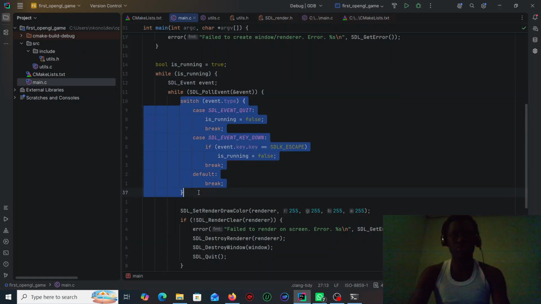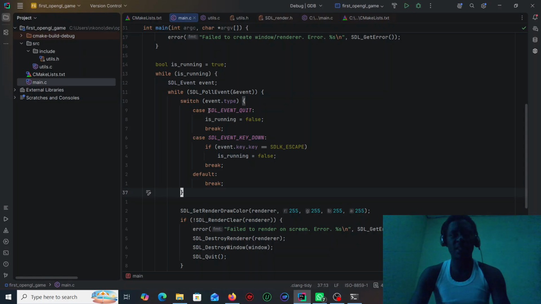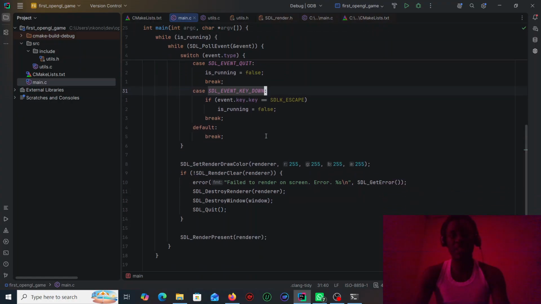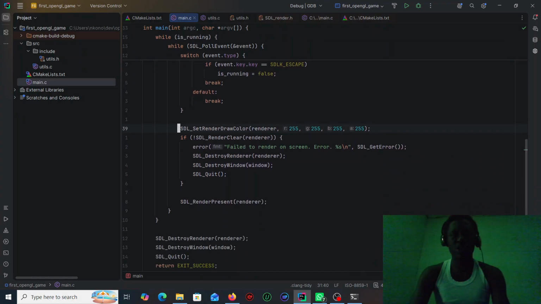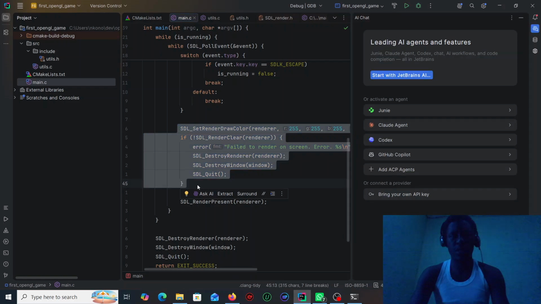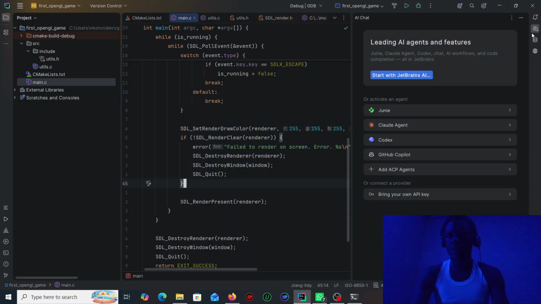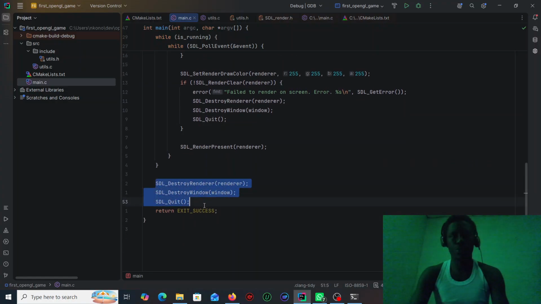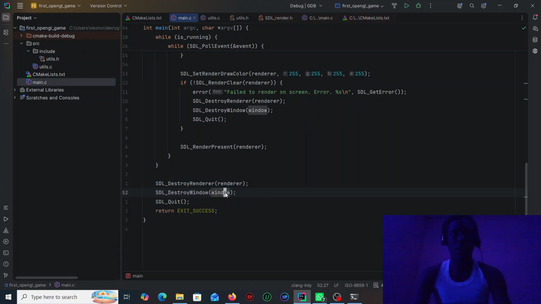Here we are just listening for some events, like when we press the escape key on the keyboard, and here we are just rendering, and then we close. That's all there is to do.